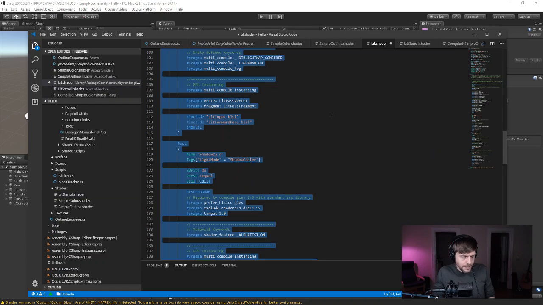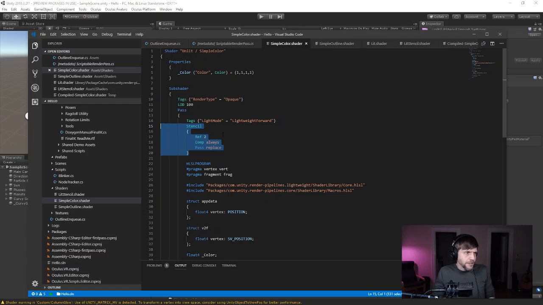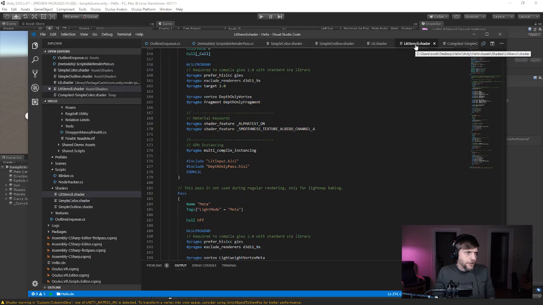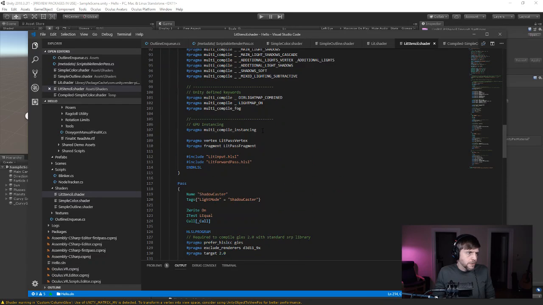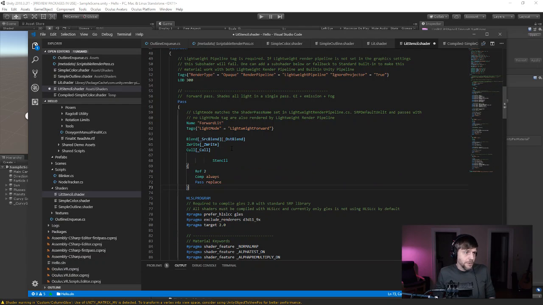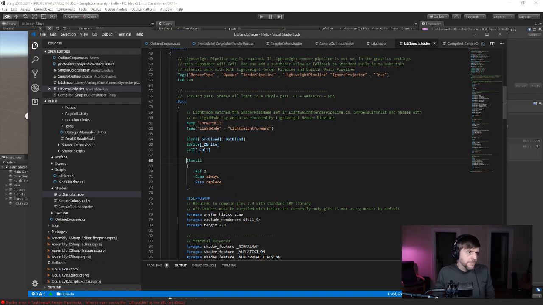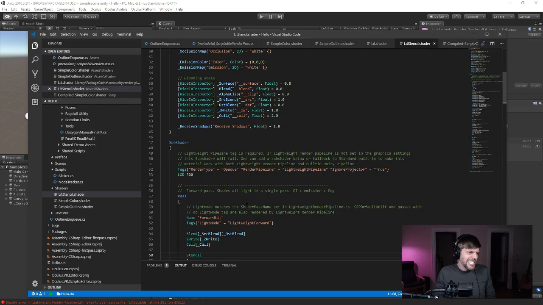Okay, so we want to grab this lit shader. Oops. And steal it and add it to lit stencil. And then this doesn't feel great, but we just want to add this stencil code to that after the light mode forward is set. I think we just want to cram this right here. That doesn't seem good. Oh, then we need to fix the paths to the includes. That's annoying.